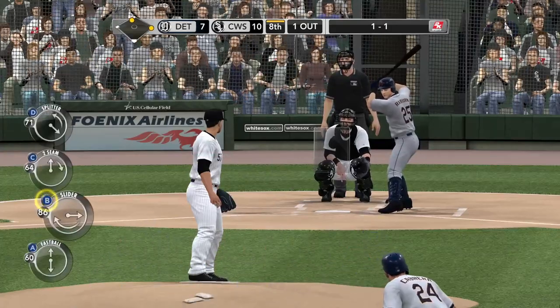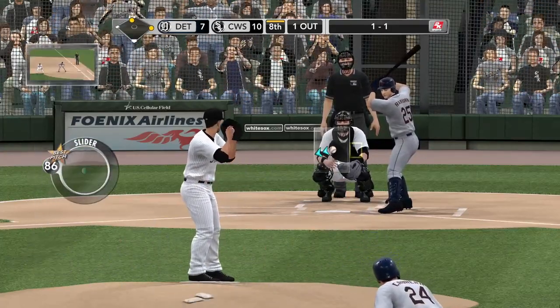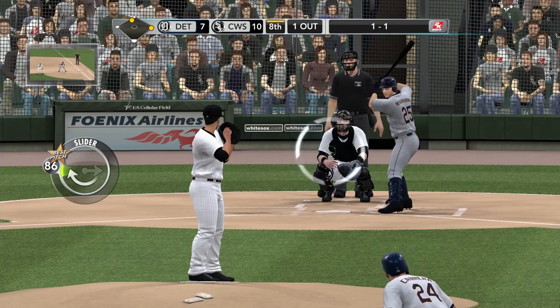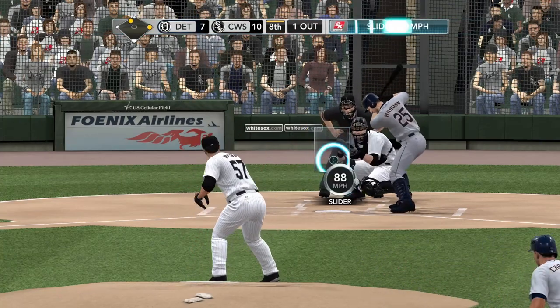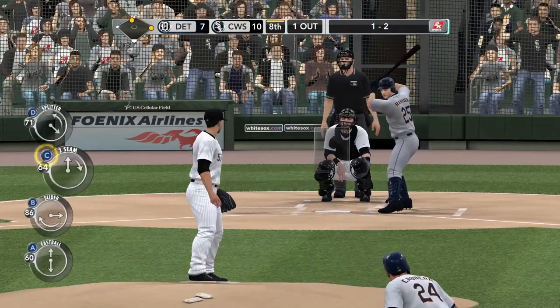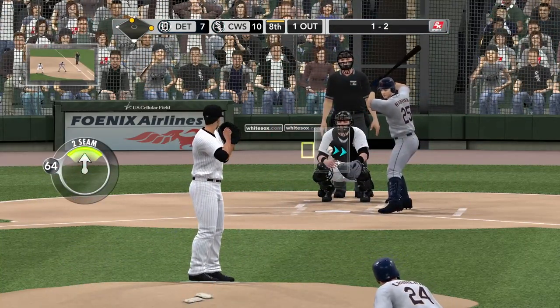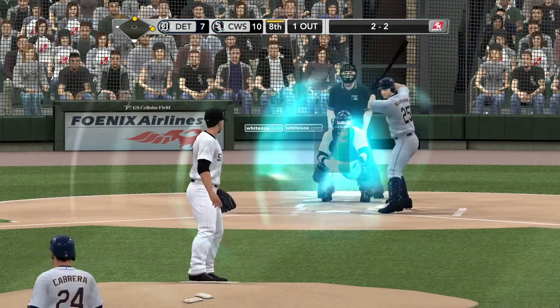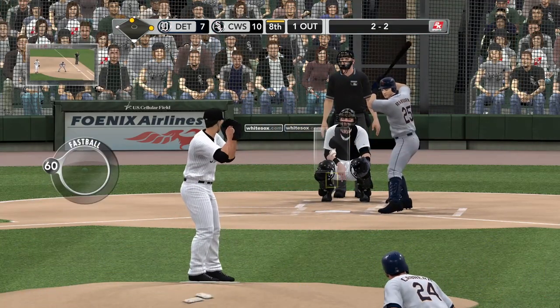1-1. Okay, this is how you mount the comeback. Each inning, you get runners on and you find a way to score. They've been pecking away at this lead, now just down three. And he looks at a slider in there, and it's 1-2 now. Well, now within three runs in this ballgame, Gary, you really have to credit this offense. They've been relentless, continuing to put the pressure on inning after inning. Fastball just about had him, and it's a 2-2 count.